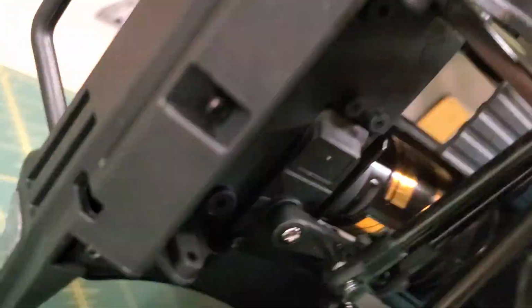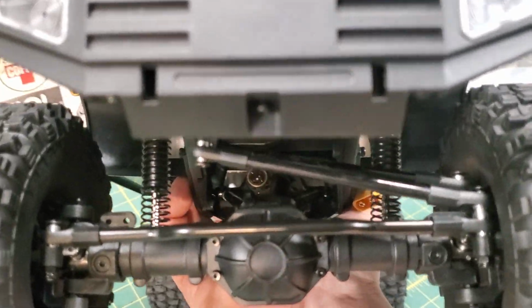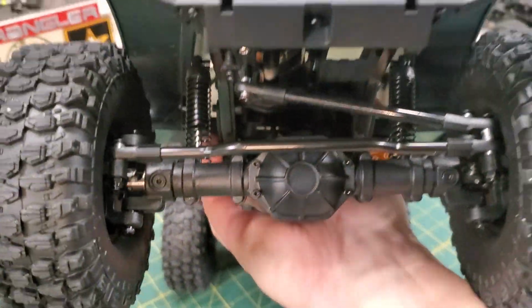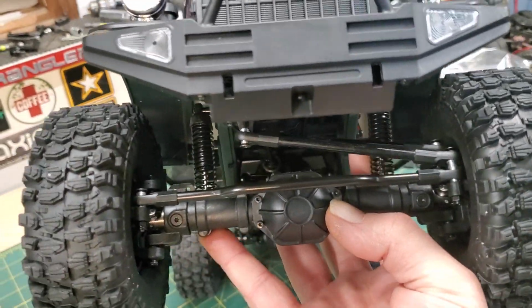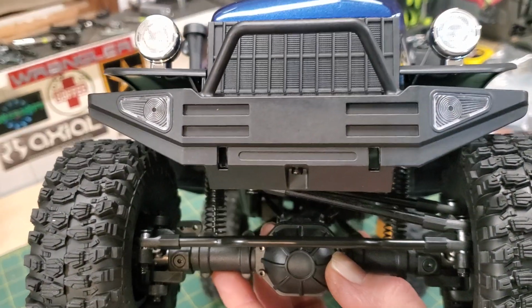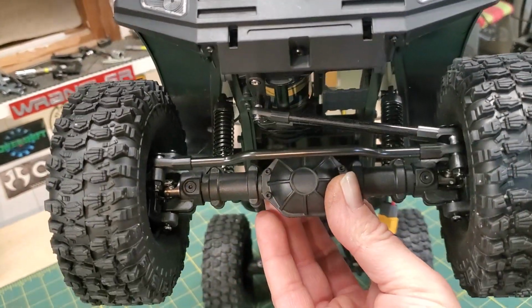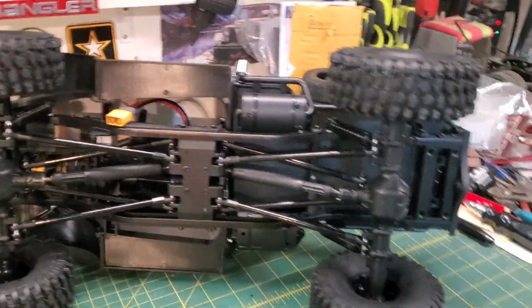But I noticed the shocks. Actually, let me see if I can see. It looks normal here. But when I'm looking at it, this shock right here looks like it's bowed in. But looking at it on the camera, it doesn't. So I'm going to see about if I need to change that. Of course, I'm going to drive it and see what happens.